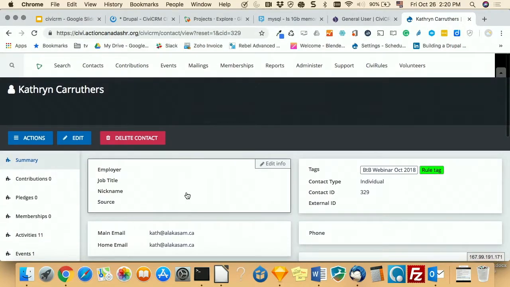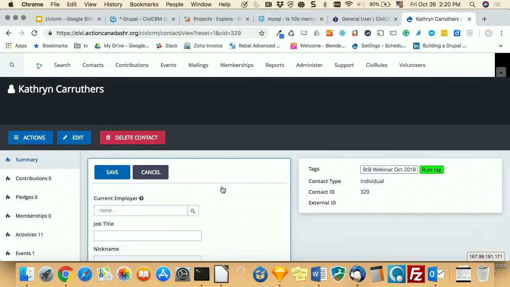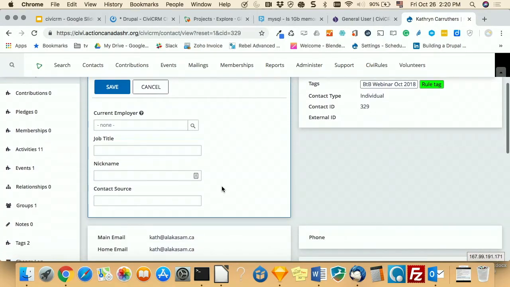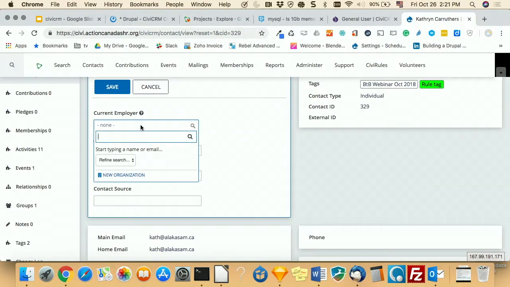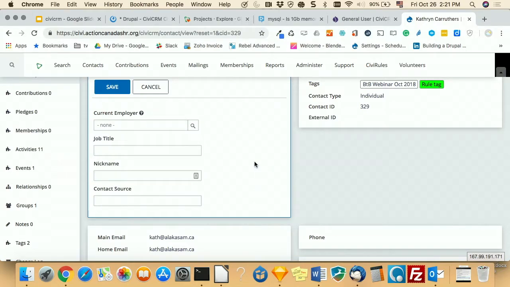If you're adding a new employer, because that's a relationship, it would have in the past taken you out to, like, you'd have to go out and create the employer record and then come back and attach yourself to it. And now it just pops up a new organization record right within the user record. So that's pretty cool. And if you're in the back end, you obviously have, you know, if you don't have permissions, none of this stuff shows up. But if anything you're permissioned to do, you can do a lot more easily in the back end.